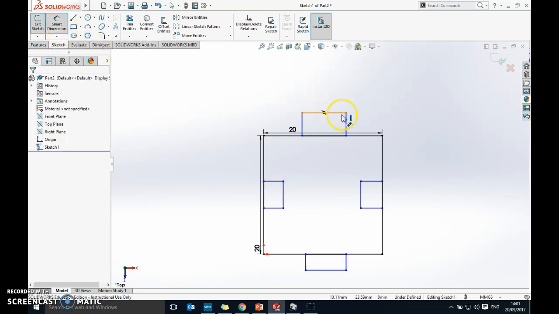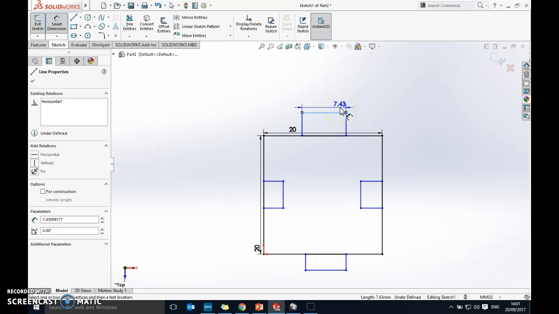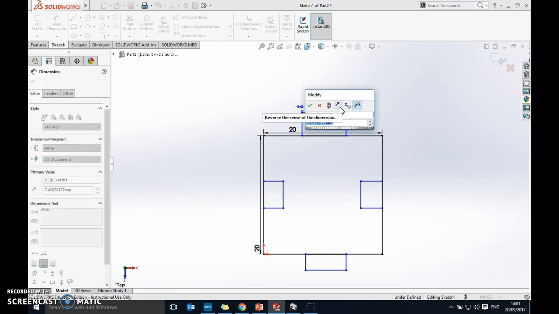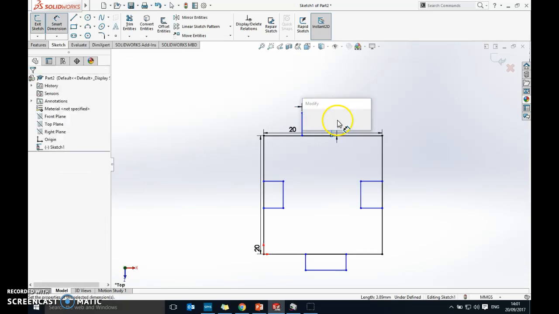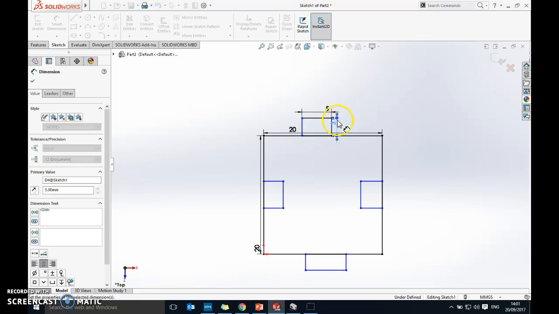Okay, so the top one, I want that to be 5, so just grab that line, click, 5, enter. On your keyboard you may find it useful to put the num lock on the right hand side, and use the buttons over there, because there's an enter button there, it can be nice and quick. Okay, so I'm going to say that one's 5 by 3, and again this one's 5 by 3.